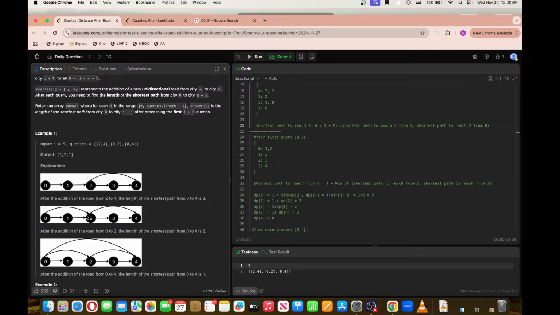From 0 I'll go to 1, from 2 also I will go to all the different nodes. From 3 also I'll go to all the different nodes, and I will memoize it so that I will not have to go through it again if I have gone to that again.